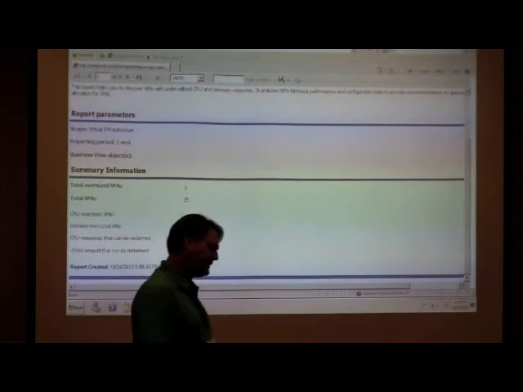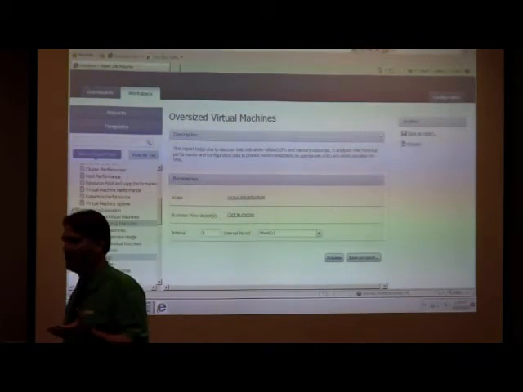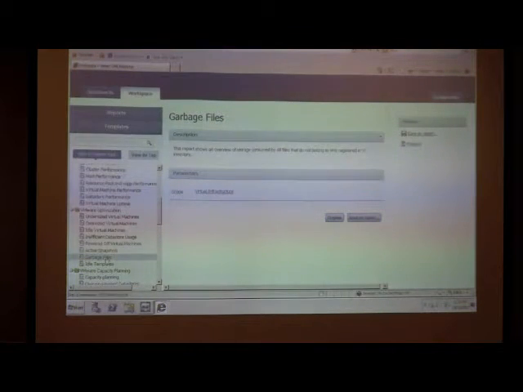Excellent, so we found that we have one oversized virtual machine, we got to fix that. Another thing is, as far as storage space is free, right? Yeah, sure. Yeah, excellent. All right, so storage space is not free, and you always need more of it, right? So one of the things that's nice is to be able to go out and check for orphan virtual machines. Extra garbage files that are sitting on your data stores that are doing nothing, that otherwise how would you find them, right? So you can run a report right here that says, find my garbage files.